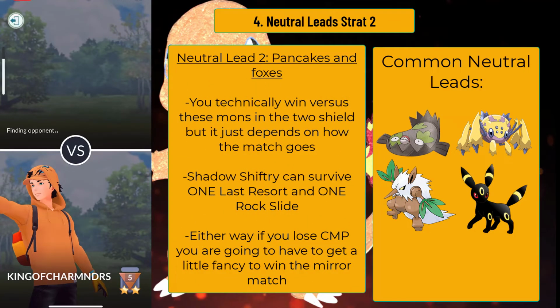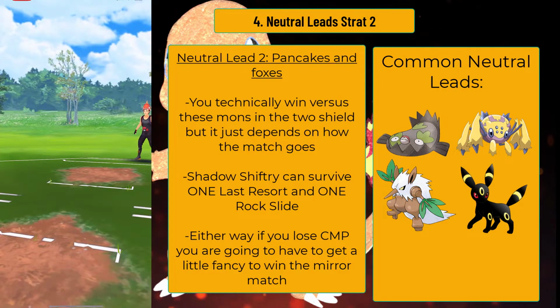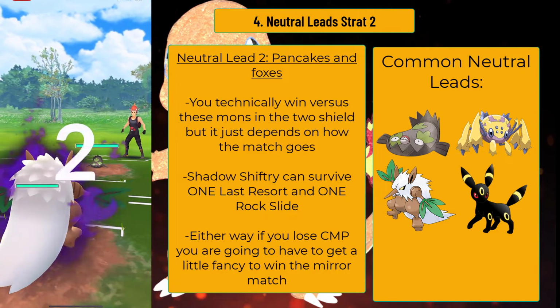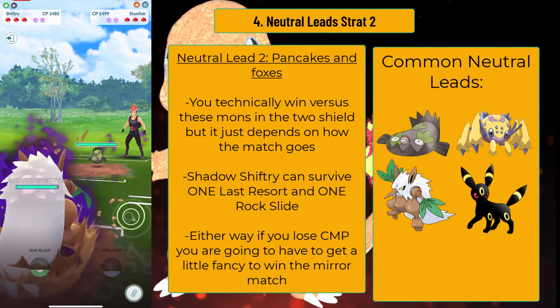All right, so right here I have a pancake neutral lead for you. Now, like I said, you technically win this in a 2 shield, but it just depends how the match goes, so I want to cover it here. The reason why I say neutral is that, depending on how the match goes, you could still lose this. So in a perfect world, the 2 shield scenario is king.